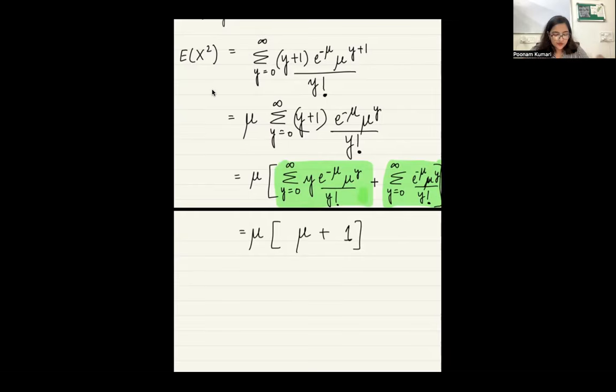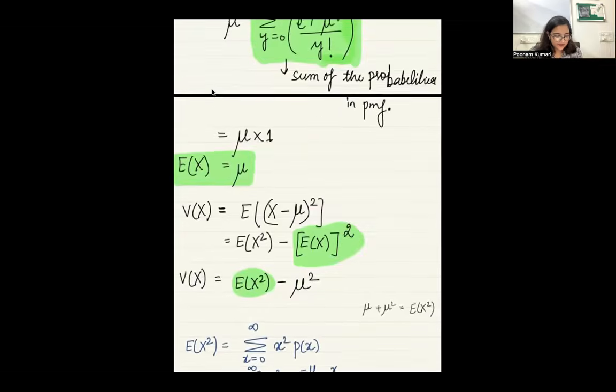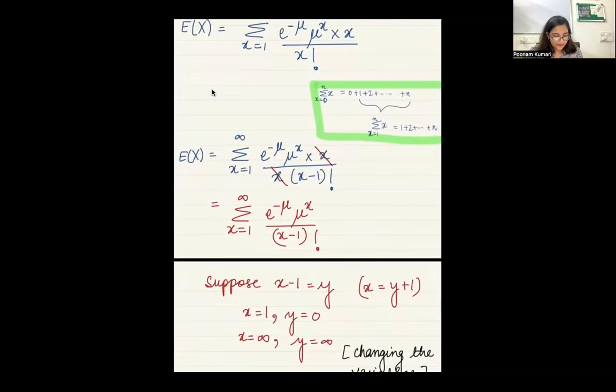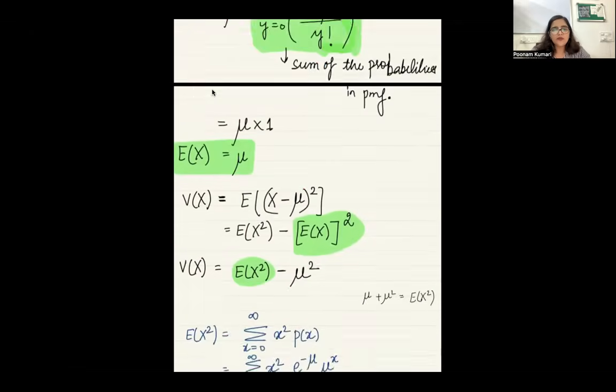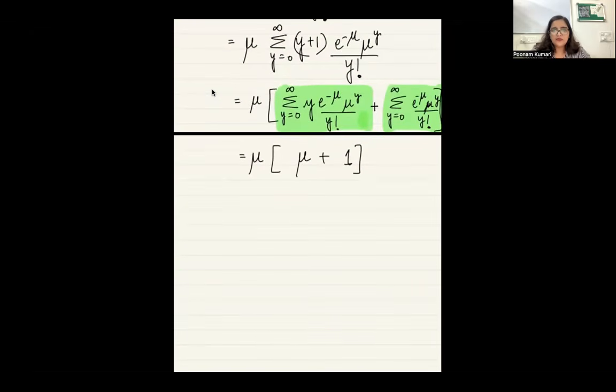Yes, ma'am. So basically, when we were finding the expected value of X, we were doing this only, na? See this? Exactly the same, except now instead of X, here we have Y. That's the only difference. So this is actually my expected value of X, which will come out to be mu. And then this is the sum of all possible probabilities, which is 1.